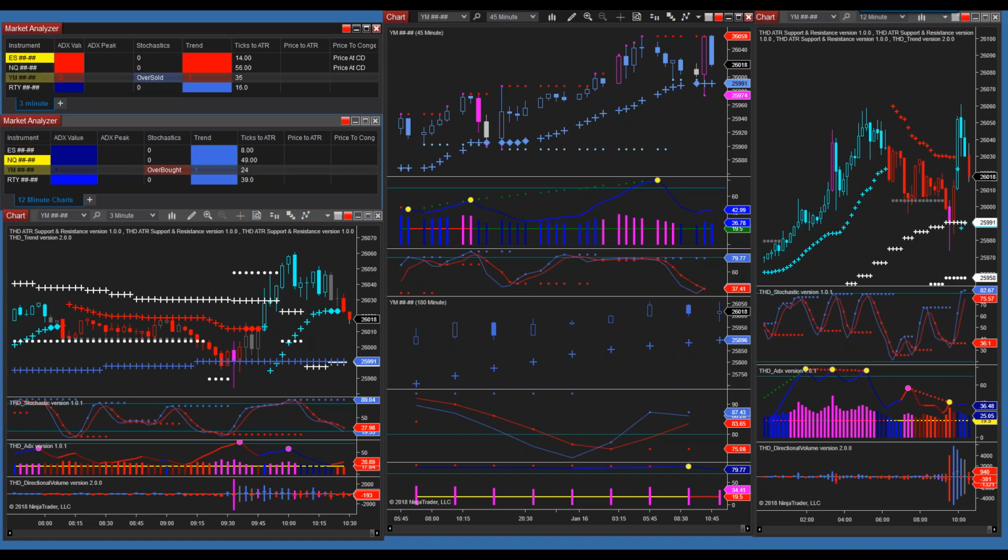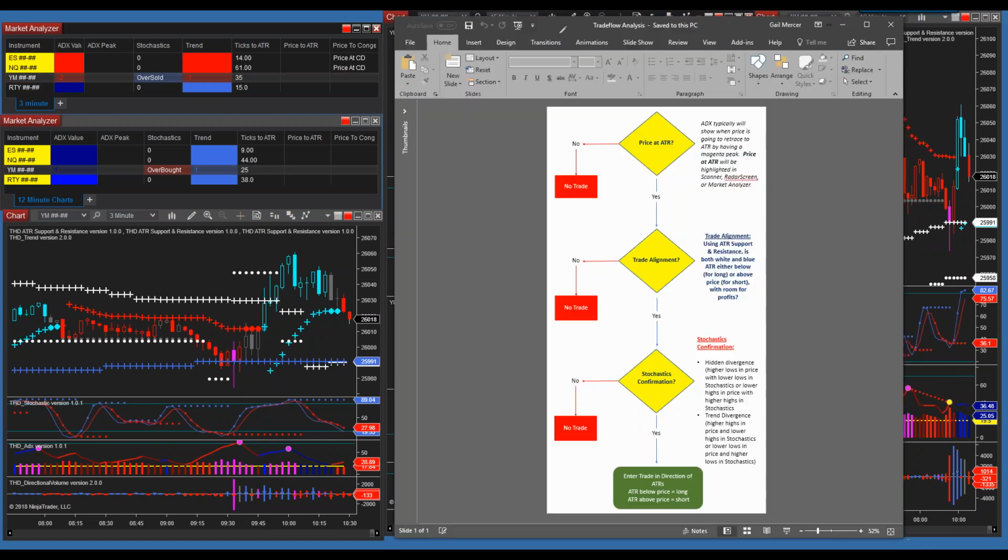It also prevents you from trying to talk yourself into a trade that doesn't exist, okay? And this is a great example this morning because we do not have anything at an ATR. I mean, the only one that we had, we decided not to enter because of the higher time frame. But this is your first criteria. Do you see anything in this column that says price at the ATR? No.